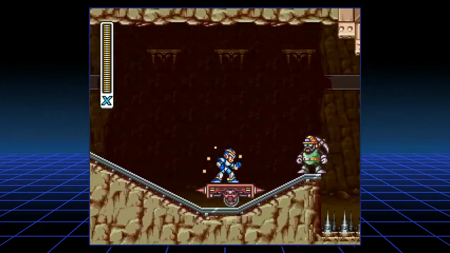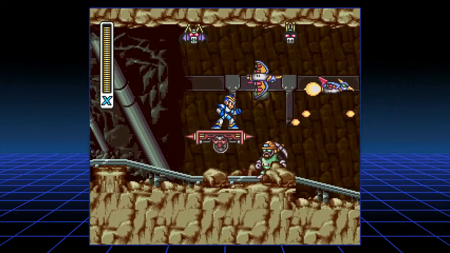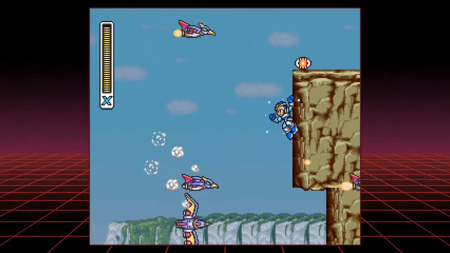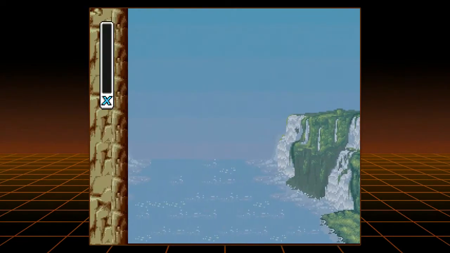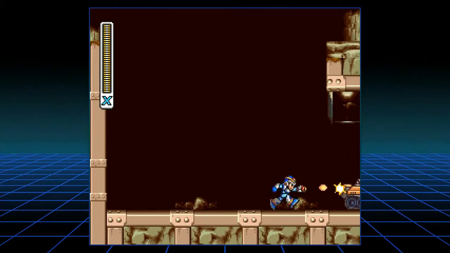A lot of the urban legends for this little trick say you need to be at full health, you need to have full energy tanks, full energy weapons, full everything. But it's just one of those things. That's 3. If you guys don't know what I'm doing here, you're probably thinking, what is he doing? But just trust me.